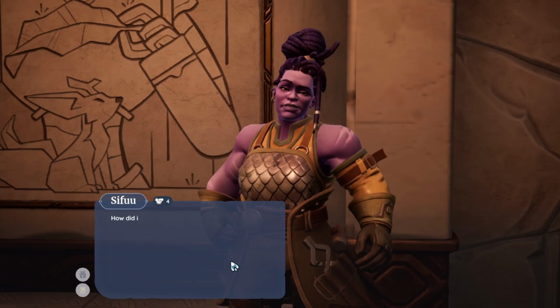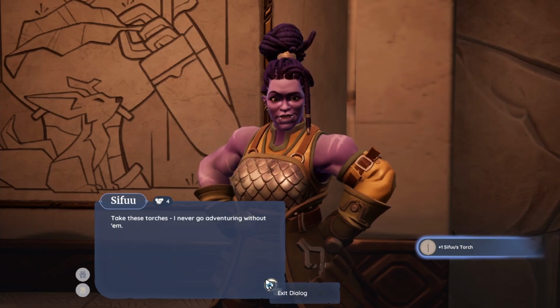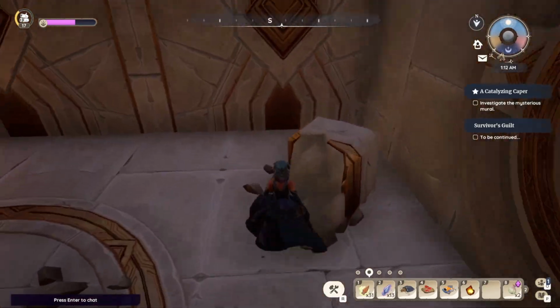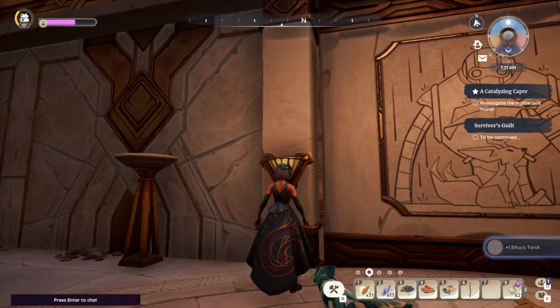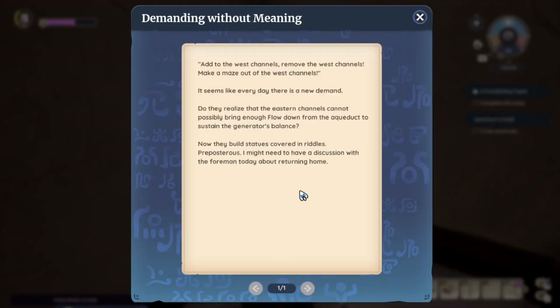Once you've interacted with the Phoenix statue and you've talked to Sifu, who will give you a torch, you go and light that torch on the brazier you have found in the exact same room. And then what you'll want to do is light the brazier by the door to open the door, and this will be a theme for the entire maze. And this maze is kind of like a slanting upward stairwell.